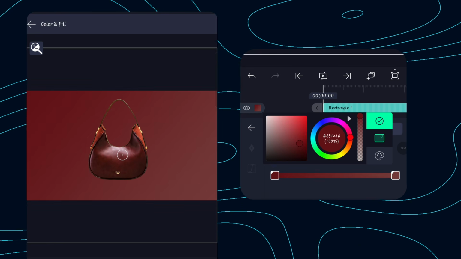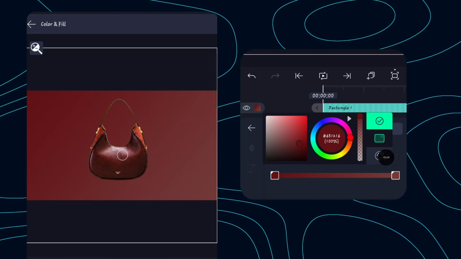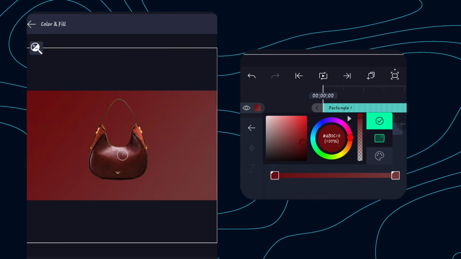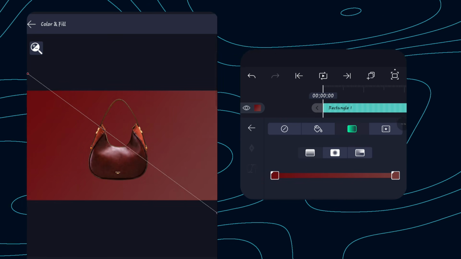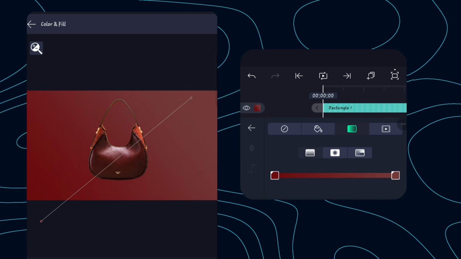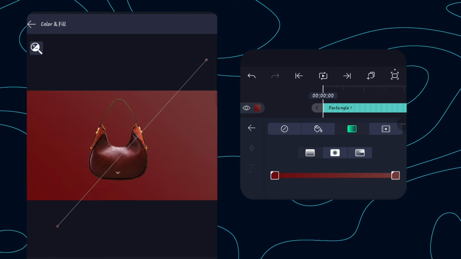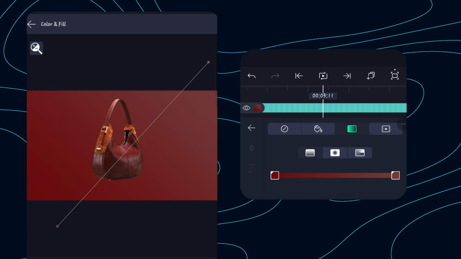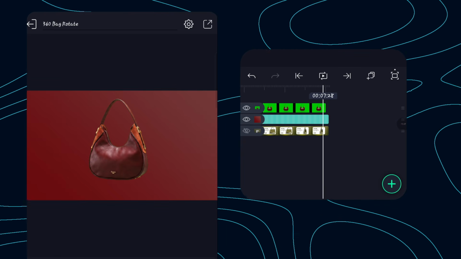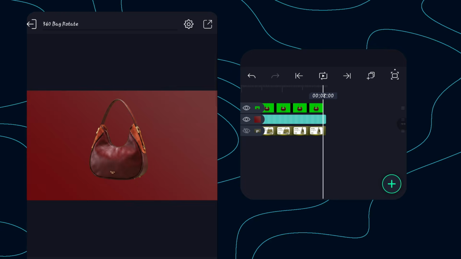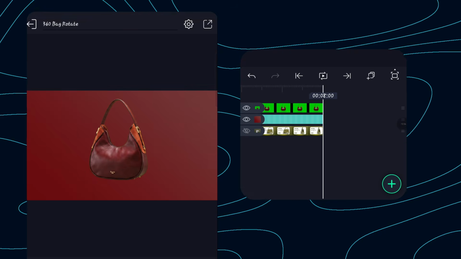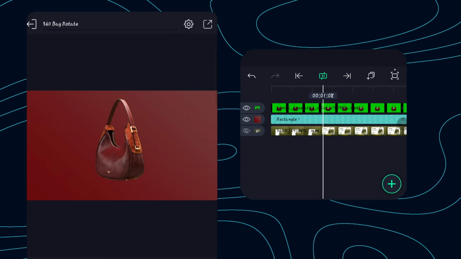I'm just dragging it here, so it's something darker. Then you can go out and maybe play with the gradient position, something like this is cool. Now let's say we are done with your gradient. Now this could work on its own like this, so I want to crop the whole project at where the video stops, so that it can loop without showing us the video from start to finish again.